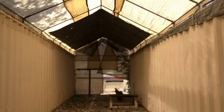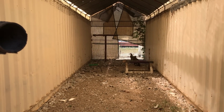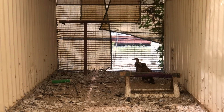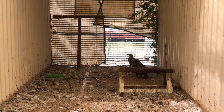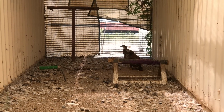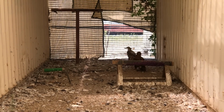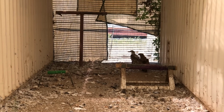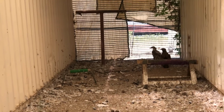Our two eagles here, we have the golden eagle and a bald eagle. We were going to release the golden eagle today, but she's got just the tiniest little limp. Otherwise, she's looking really, really good, but we decided to hold off and give her a little bit longer, just to make sure she's healed up okay. You can see she's walking quite normally, but I just catch a little tiny limp there, and I just want to make sure she's 100%.